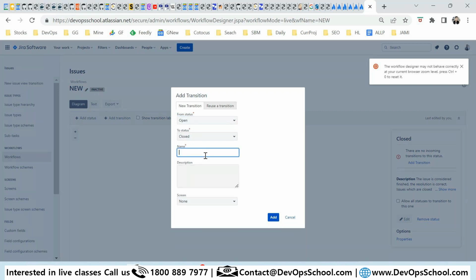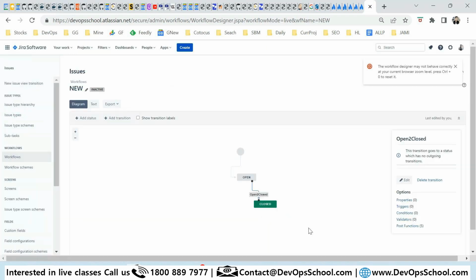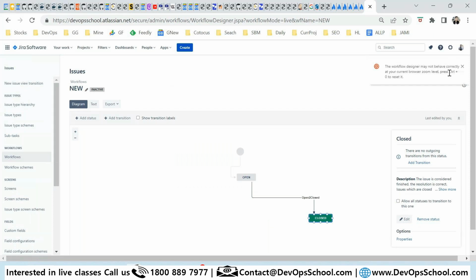This is open to closed, and add it, and here you see now you got these transitions like this. Now what you have to do, because the new transitions you have to assign to your project. So earlier it is not assigned, so you will design your own transitions like that, and then you attach to the projects. So this is a way you can do that.